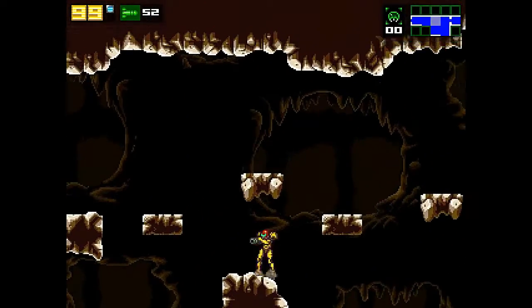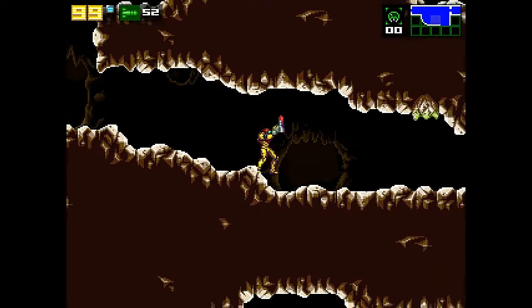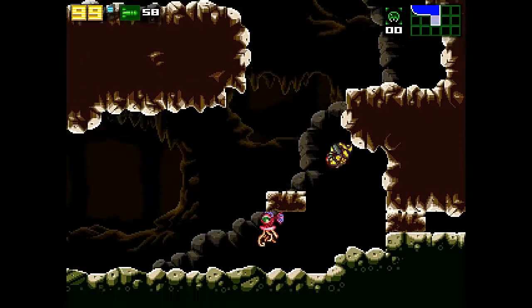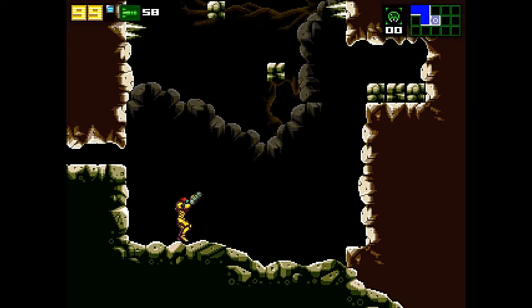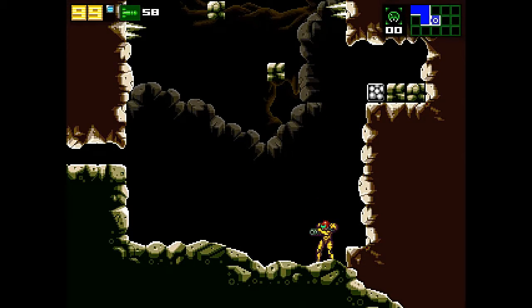Alright, this was a part that used to be filled up with lava. So now, if I just keep going down below, continue deeper into the planet, should take me to the next area. What's this? Okay, that looks tough. We have to come back here. And I have another power-up. Oh, well, speaking of power-ups, there's a missile tank.